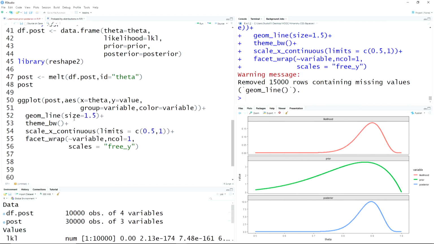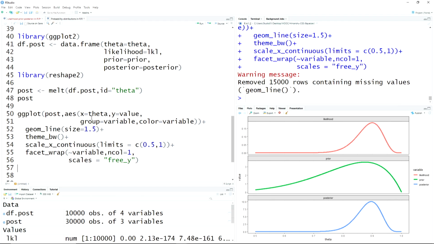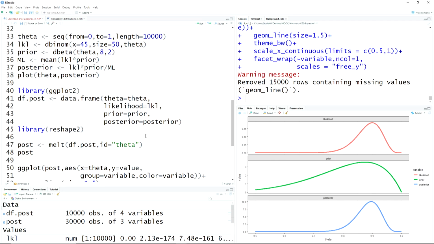So the posterior looks very much like the likelihood. Okay. Let us now manipulate the likelihood and prior a bit and let's see how it changes our posterior. Okay. So that's what I'm going to do now. So let me do this. How about this prior, rather than being Beta(8, 2), what if it is Beta(80, 20)? Okay. So the mean of the prior would remain the same, it's still 0.8, but now the spread will decrease. So prior becomes more informative, and let's see how it would affect our inference.